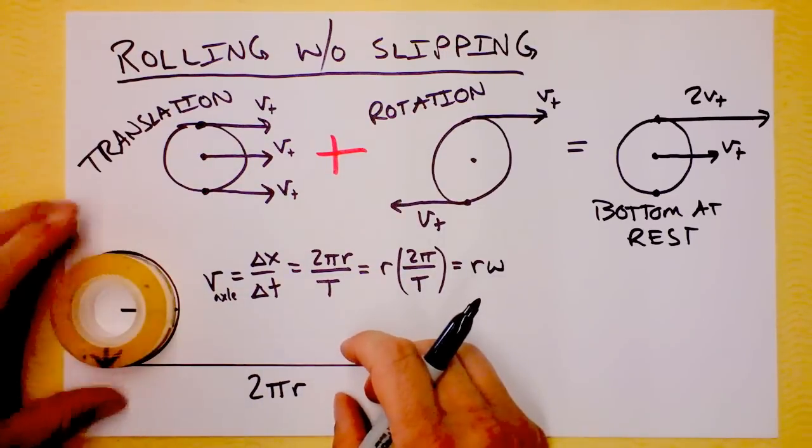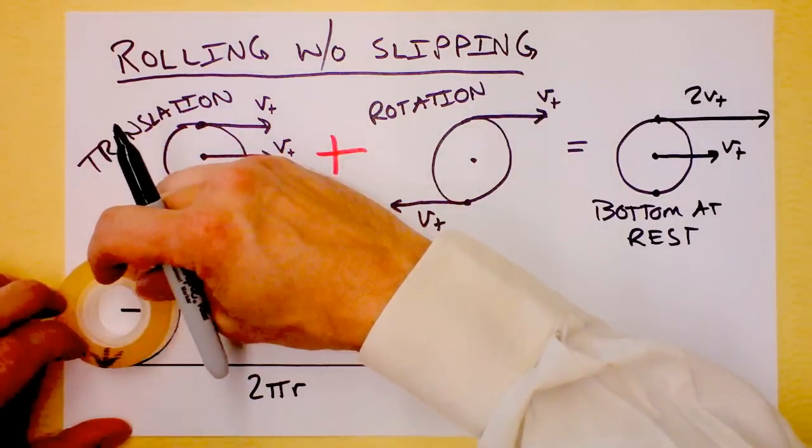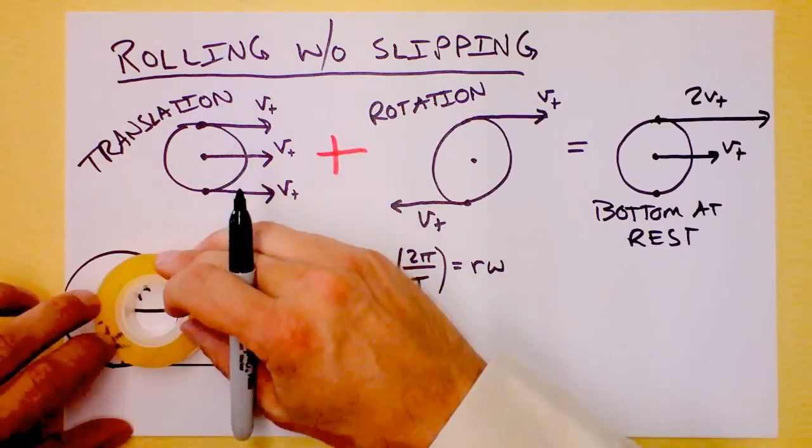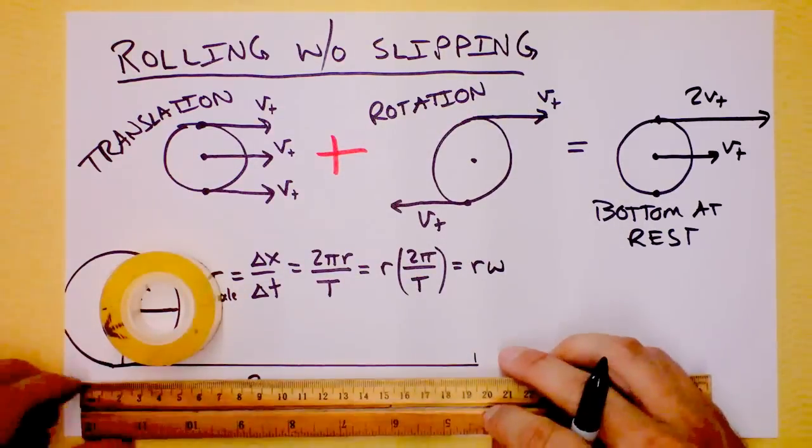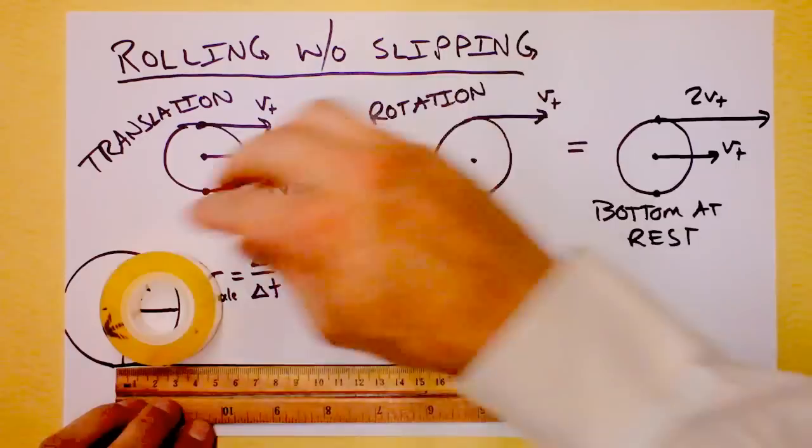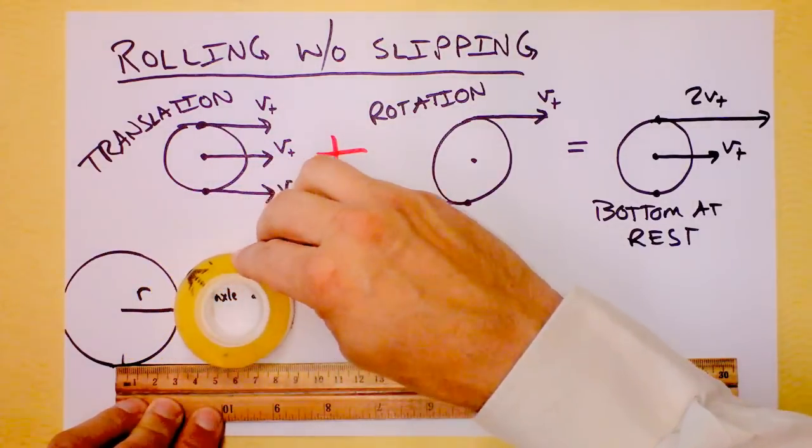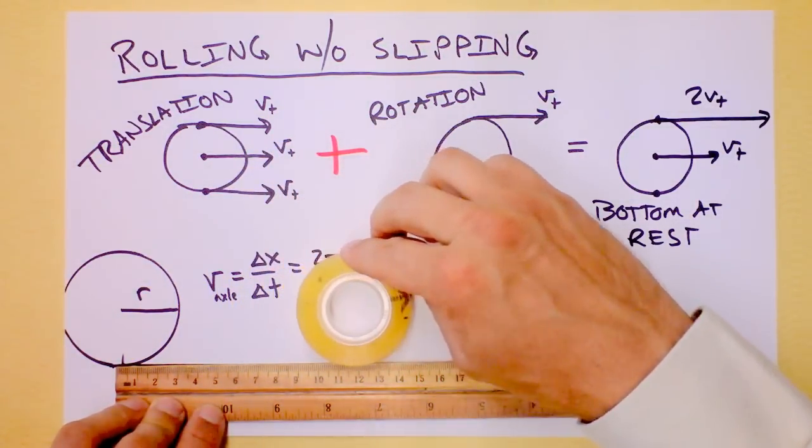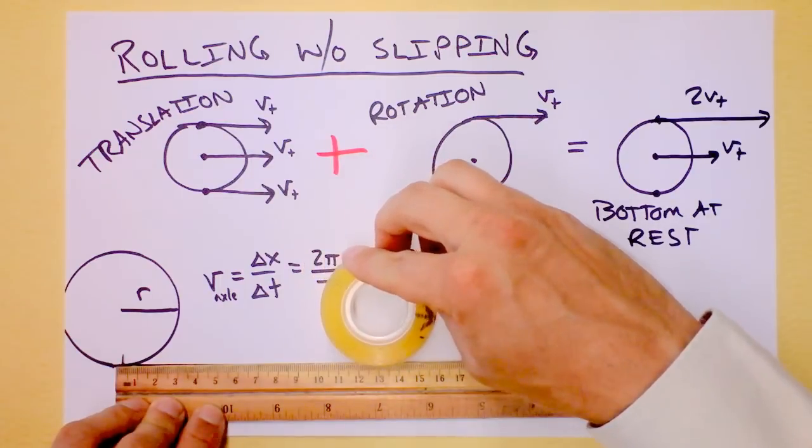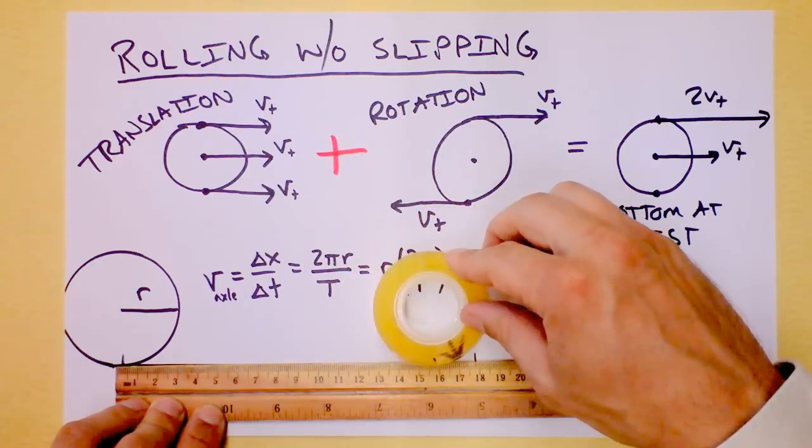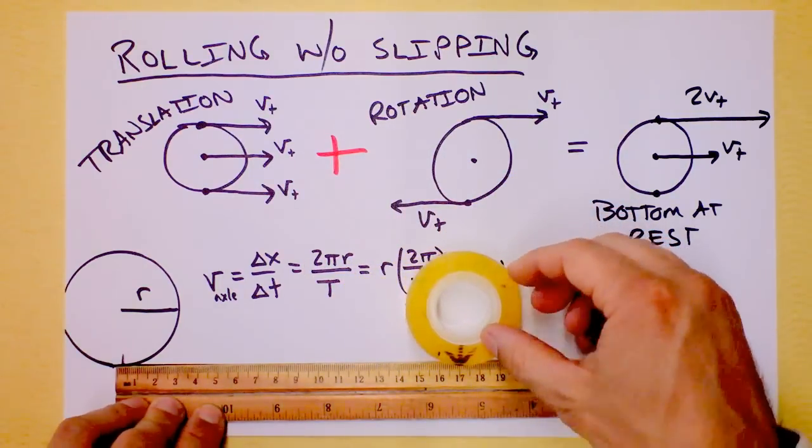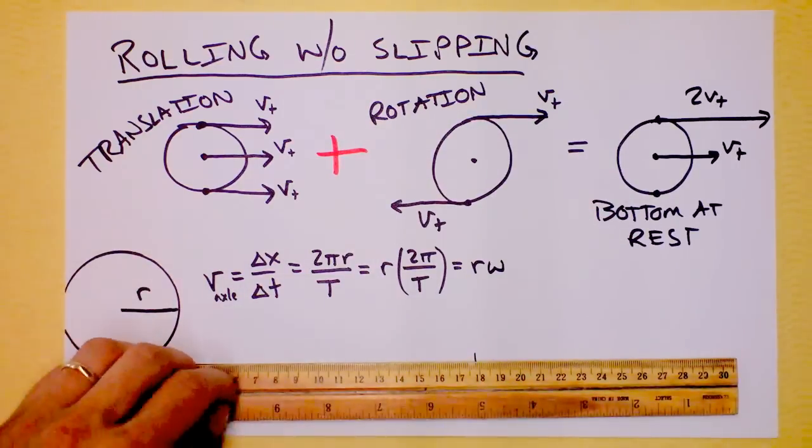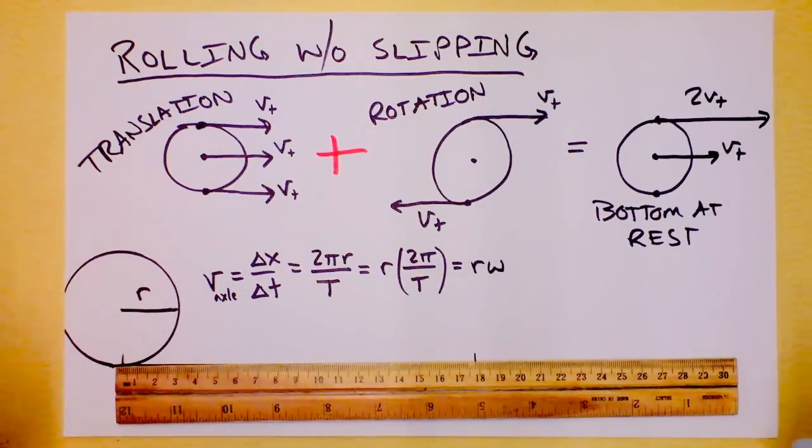If the bottom's at rest, then it looks like this. Let's go through this one more time. Watch this sucker move. Notice that the bottom is always still. I'm going to put my ruler back. It makes it a lot easier to do this. The bottom is always still. It's always in contact with the ruler unless I slip. It's supposed to be rolling without slipping. The bottom is in contact with the ruler at all times. And so it is, in fact, at rest. This is very hard to accept.